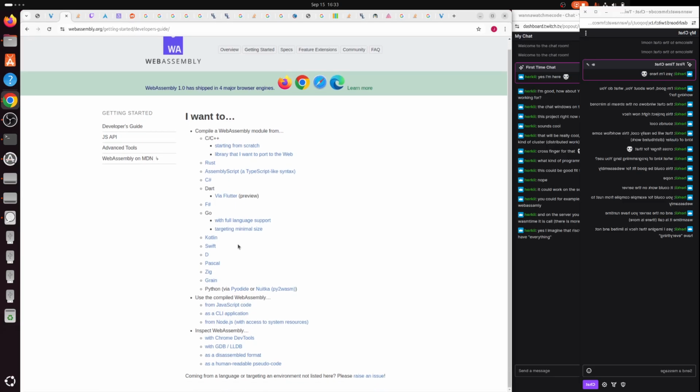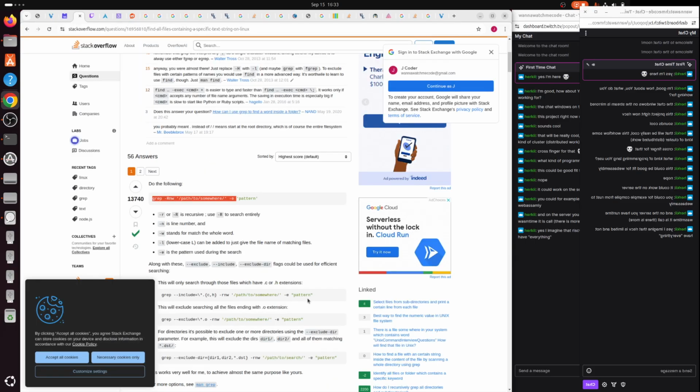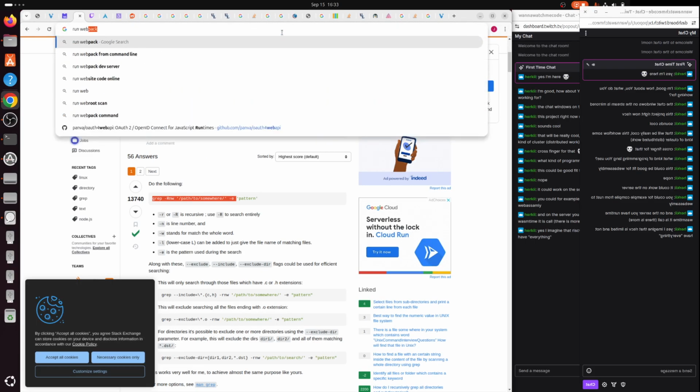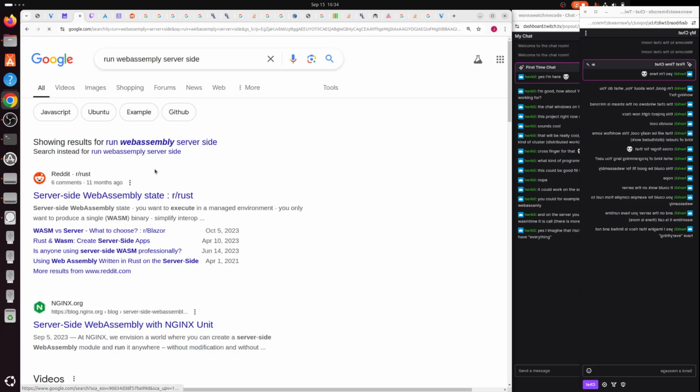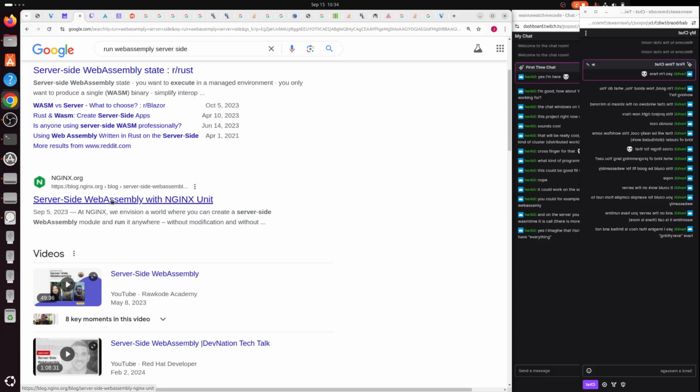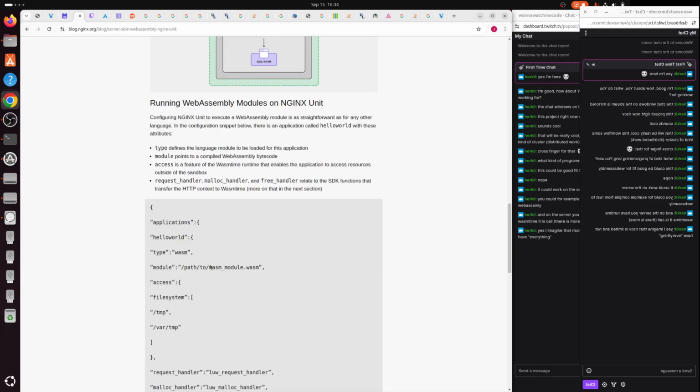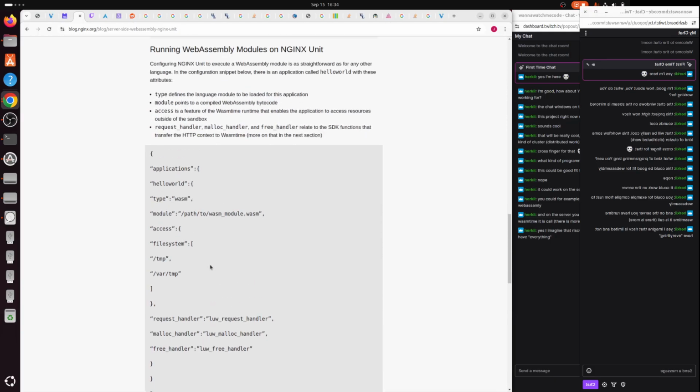Let me see. From JavaScript code as a CLI application, inspect WebAssembly, run WebAssembly server side. What's it look like?